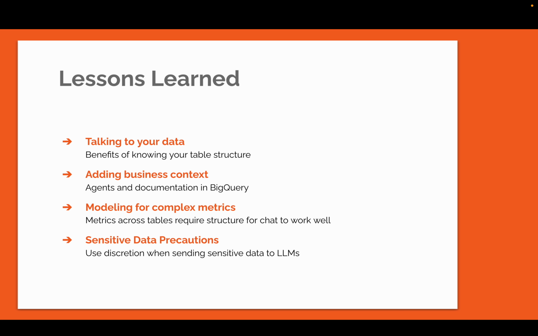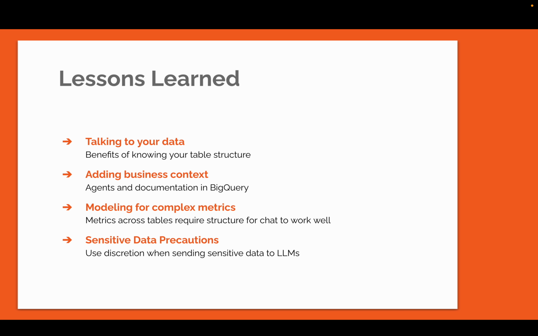Next point is modeling for complex metrics. Since this doesn't reach across my entire model via the keys that are already there, it only lets you focus on one table. Creating the data model with all the metrics that you want to analyze, or a subset of the metrics that would go together and you want to analyze, is an important pre-work step. So you'll need views or some sort of transformation to build those models in your table structure that'll then allow you to chat with it.